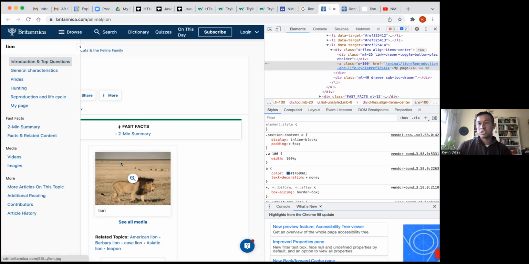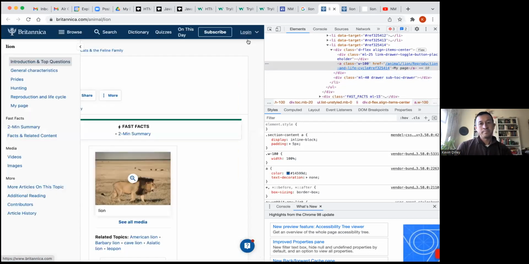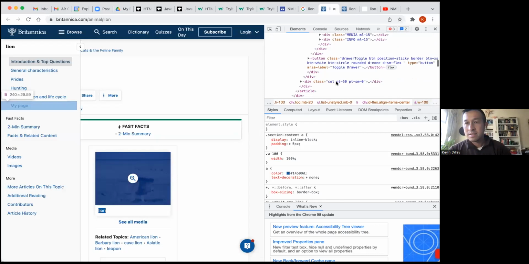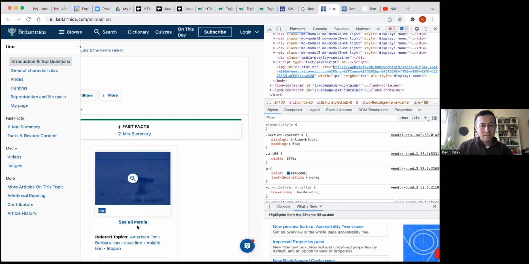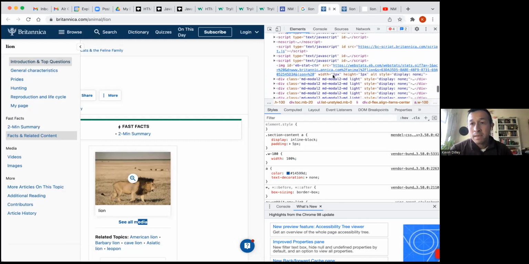So for instance, if I wanted to change this, oops, I didn't need to click on that. Let's go out of that. If I come to this section here, it should highlight it, but it's not highlighting. Let's go to this one here. I'm trying to see where I can come over to the source and find things that I can edit. I can edit anything, but I was just trying to find that image on the page.